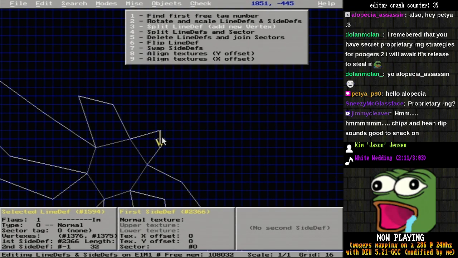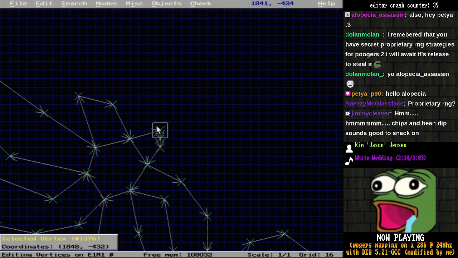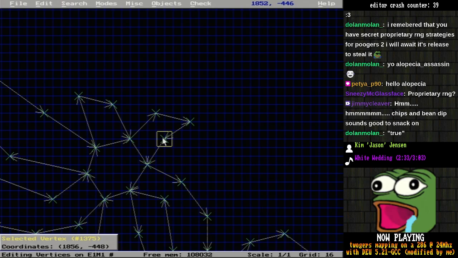That's not, well, okay. It's not proprietary. It's just me shitposting like I usually do. But I have a reliable way of doing true RNG in MBF21, which is, well, obviously not actual true RNG, but it's true enough to satisfy me.